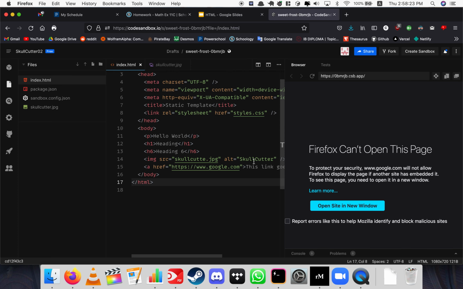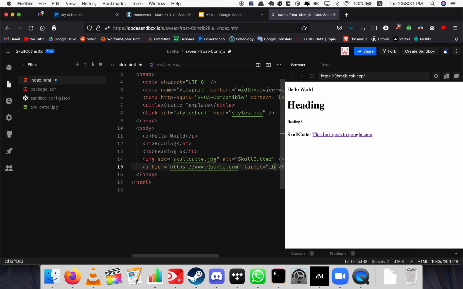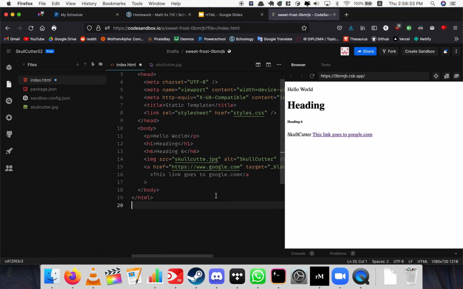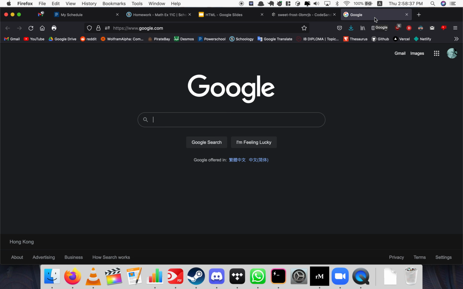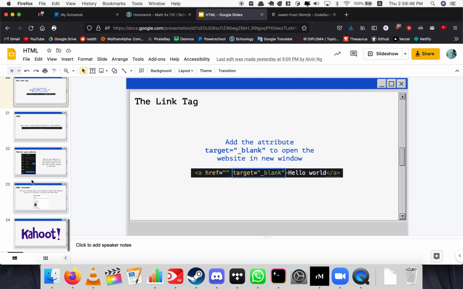I'm just going to show it right now. Let me reload this first. I set target to _blank, and when I click on this link, it's going to open up in a new window instead of opening it inside CodeSandbox. So this is the HTML crash course.